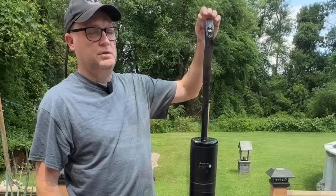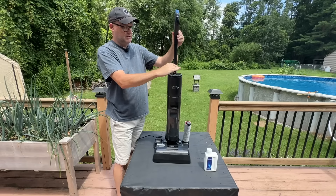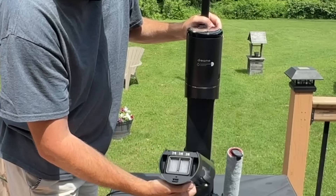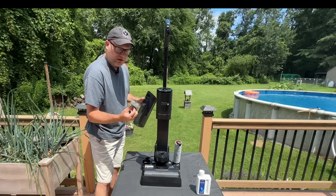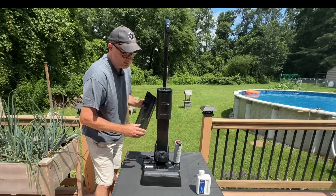Let's start top to bottom. Your controls are at the top — you've got your power and self-cleaning mode buttons up top. It's got a nice long handle. Down the front is your dirty water reservoir; it's got a filter in here and it does come with a spare filter, which sits nice and neat down in the base.